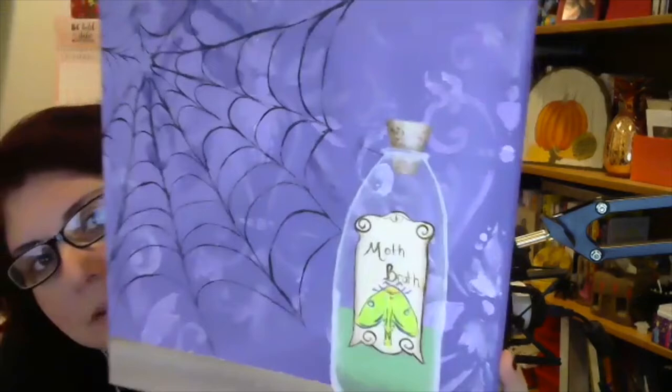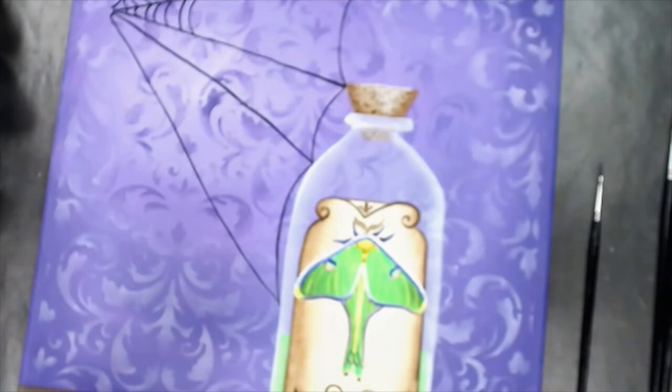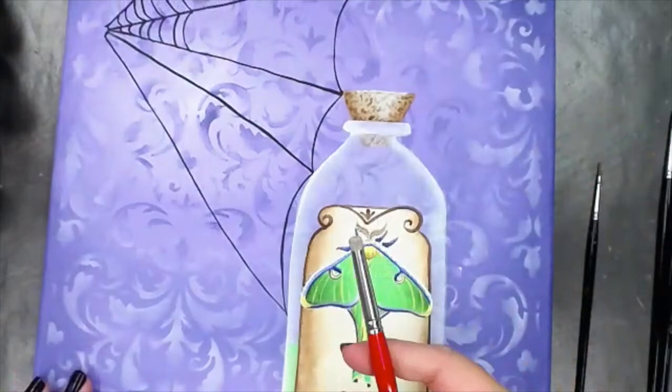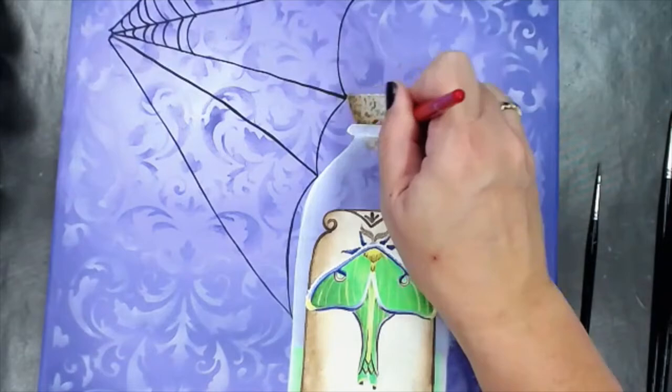He's cute. Okay, so now we gotta highlight the bottle. We're done with the moth, and we gotta work on the bottle. And now what I'm gonna do is, you know that dome brush, the red handle brush that we have? This one? Say it again. Okay. I'm gonna pick up some white, whirl it around on a dry piece of paper towel, and go across the neck here, or whatever, the rim of the bottle up there.